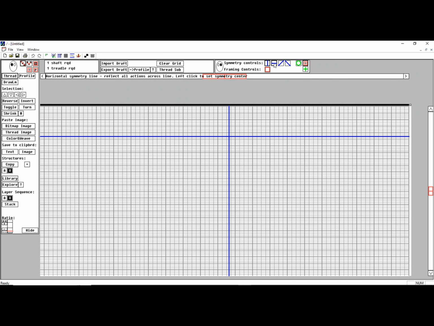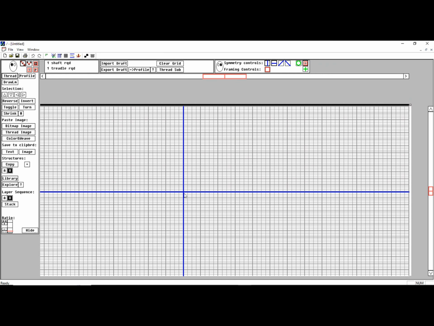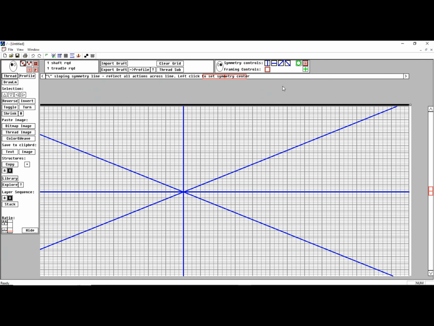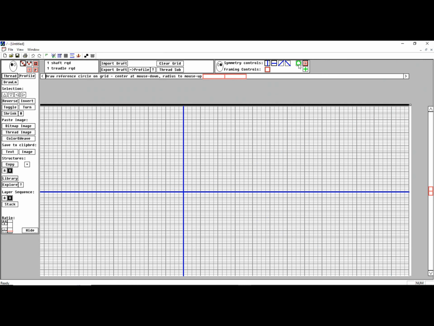Now just to create a simple little project, I right mouse click in the center where it sets those symmetry lines. And if you notice, if I turn on the symmetry lines, those are actually going to be skewed based on where the aspect ratios now are. So I kind of don't want those, but in this case I'm going to create a simple little smiley face project. So let me just draw myself a reference circle.